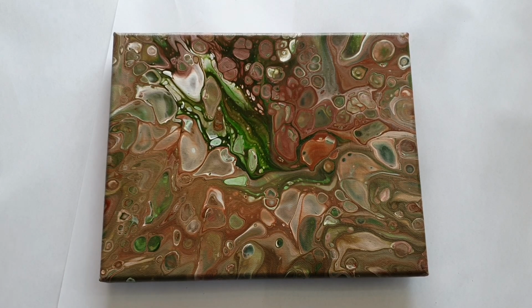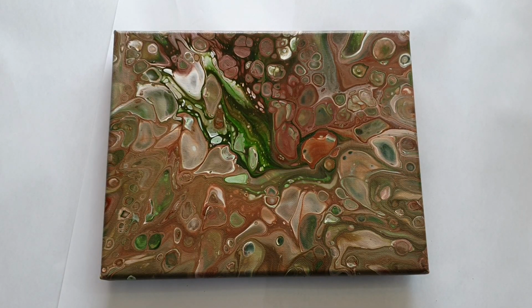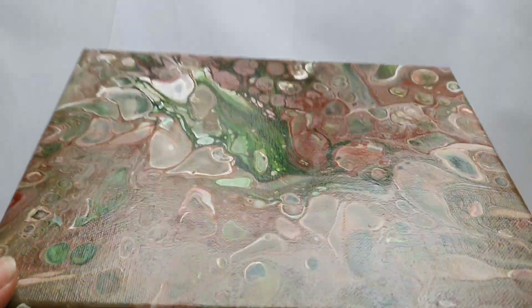Odd that. They tend to do that eventually. If you do it right. I don't know what you'd have to do for it not to dry, to be honest. But anyway, there we go. It's dried.